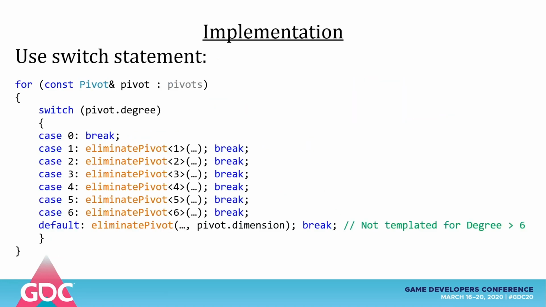And here is how you invoke this function, by using a switch statement on the degree or dimension of the pivot. The switch should handle all degrees, although those up to 6 are the most common, and should be allowed to unroll their internal computations for performance.